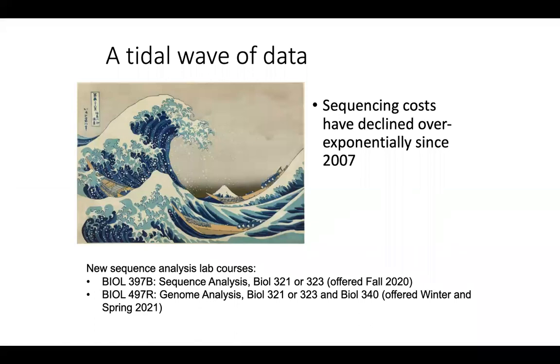So what this all means is that, yes, we're producing lots and lots of sequence data. And most of it actually goes underutilized, right? Because there's so much data, we really don't know what to do, or, well, we kind of know what to do with it, but there's so much of it that many other questions could be asked with that same data. And what this basically means is that you, as budding biologists, basically need some knowledge in how to deal with large data sets and working with those data sets on computers.